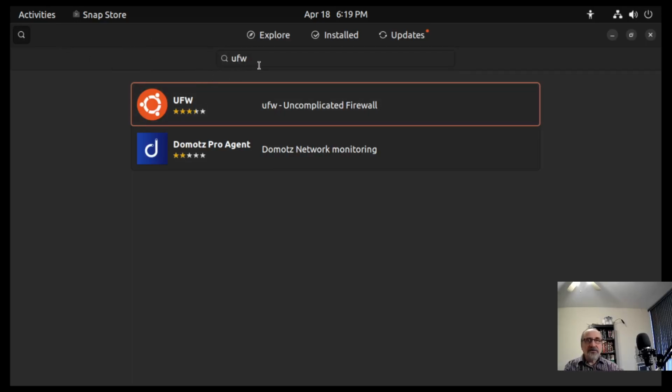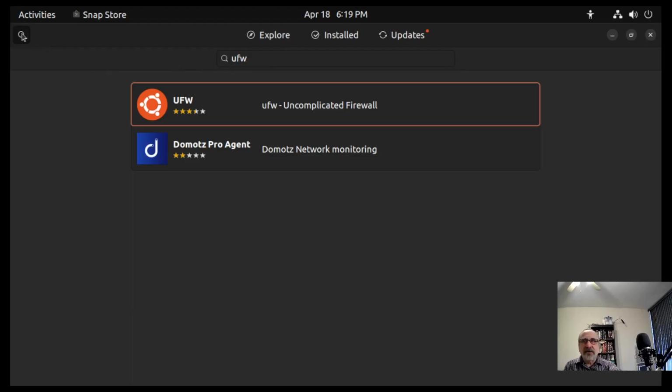But what I'm going to do is a search for GUFW, because GUFW is the one with the GUI. Now, in my Arch Linux, the one I use on my main system, I'm going to look for GUFW, because Ubuntu is supposed to be an easy-to-use distribution, and it's supposed to be a distribution that works with the GUI. So let's see if they have it here.